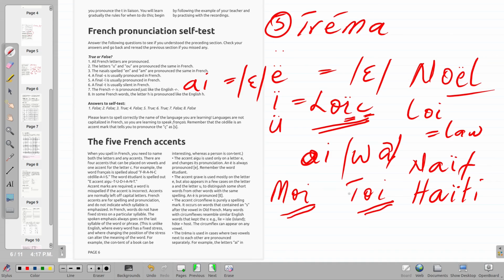Read more about these things. What I have tried to do in these past lessons is to give you some tips on how to identify combinations and how to pronounce those combinations correctly in French. This is very important because knowing this will help you in the long run when you start speaking to people, when you start reading text, and they're listening to you to see how you say those words.